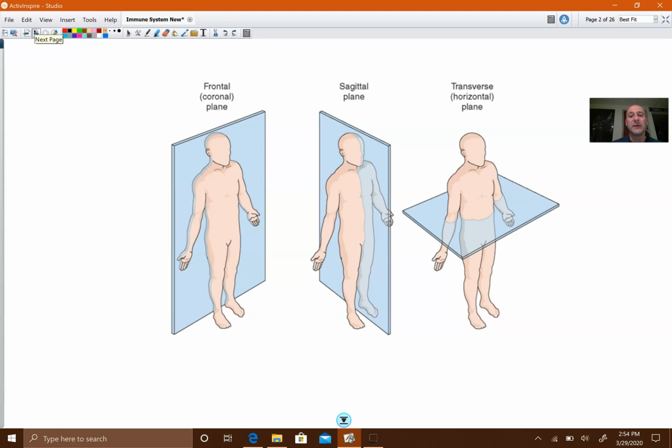When we talk about the human body, we can split the human body up into sections using different kinds of planes or cuts through the segments of the body. And so this is a little map for you to take a look at if you would like to review that from anatomy, or define that if you haven't seen these terms before. The frontal, sagittal, and transverse or cross-section planes help us to view the internal anatomy, and also, especially when it comes to the sagittal plane, bisect the body into what's known as bilateral symmetry. We have a left side and we have a right side anatomically. That's anatomical left and anatomical right.